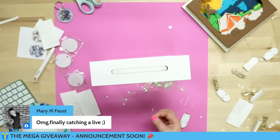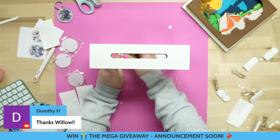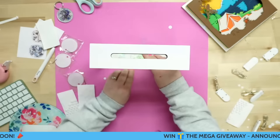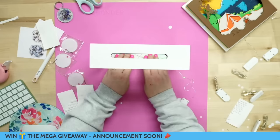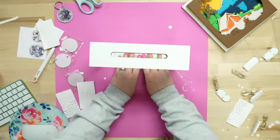All right. So what I'm doing is I'm taping these in this bottom piece here. I'm actually going to get me some tape going here. Bear with me for just a second while I try to tape this across the bottom so we can attempt a second way of getting these fairy lights in here. All right, here we go. Boom. And then one more piece of tape for good measure. Bless my tape's heart. It's sad. I feel like I'm wasting like really good tape. It's all right. All right, here we go.